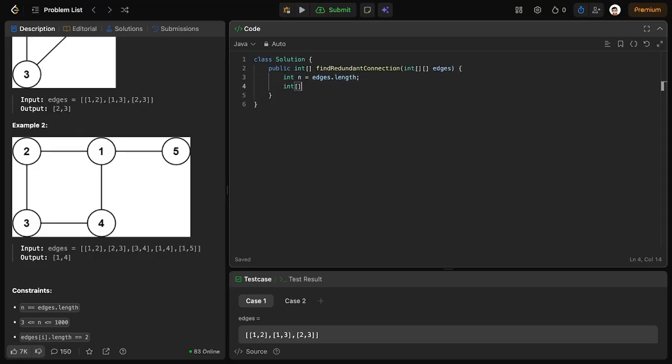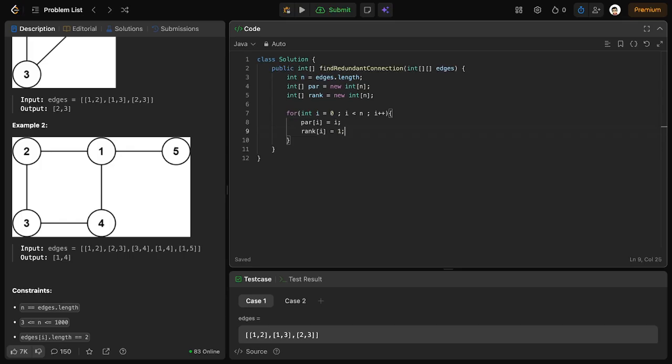Then we initialize a parent new int n, then we initialize a rank array, then we loop through and initialize the parents and ranks. Int i is equal to 0, i is less than n, i plus plus, and then our parent of each is itself and our rank of each initializes as 1 because they are connected to nobody.